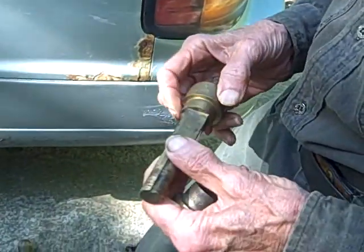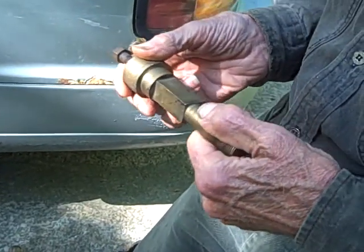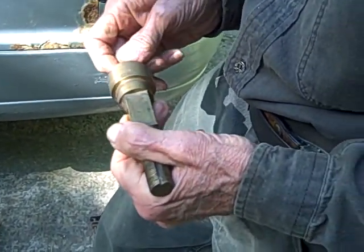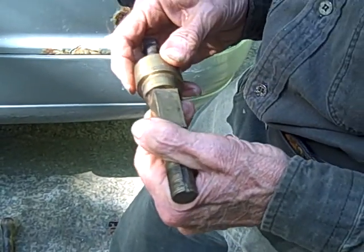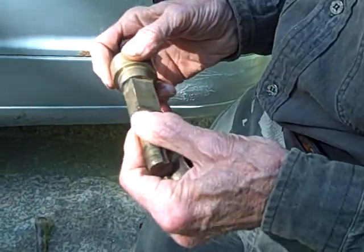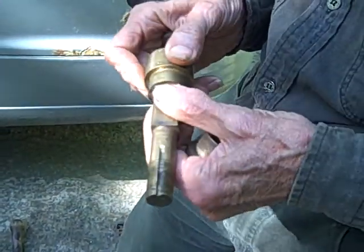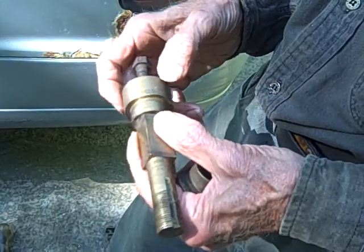The reason this device was so successful was that all the previous devices had their bearings — the rock shafts were made of brass and the housings were made of cast iron — and as soon as you started to use them, the galvanic corrosion started up. It didn't take very long before any grease put in there was gone, and the rock shaft eventually started slopping around in its bearings. He realized that this was the problem, and it's very obvious now, looking at these things a hundred years later — it was a very, very serious problem which Henry Astridge realized.